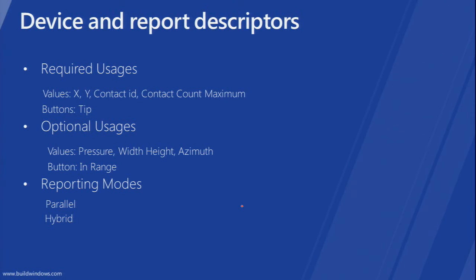For the hybrid mode, if you have a device where most of the time there's only going to be one contact on the screen, then it makes sense to deliver just one contact at a time so you don't waste bandwidth. Then, when there are more contacts, you can take advantage of hybrid mode to deliver the data and still be able to deliver frames. In Win 7, we had a third reporting mode, called serial mode, but that didn't have a way to deliver frames. We've had feedback from application developers that they'd rather deal with frames, so we're not encouraging the serial mode in Windows 8.